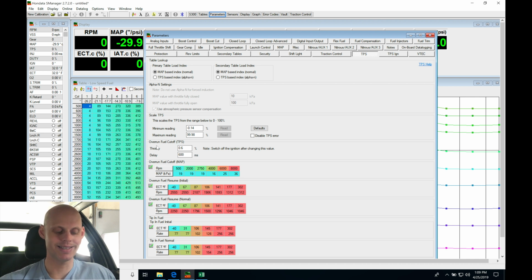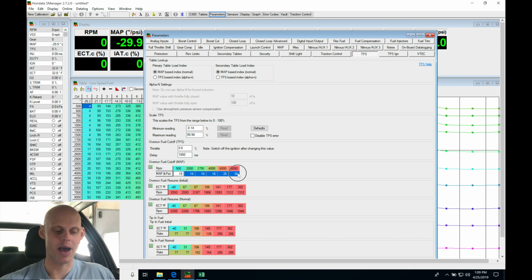Now we all can see the overrun fuel cut, and this is something that we need to be mindful of on this kind of car, a drag car, because it has a really light flywheel and it's going to have a tendency to try to go and potentially stall. We are not concerned about the injector shutting off when we lift throttle. We want to keep the fuel in there, so the coming down into idle is going to be as stable as possible. I'm going to go here to the overrun fuel cutoff TPS, go to the delay. I'm going to go and bump the delay up to 1,000 milliseconds.